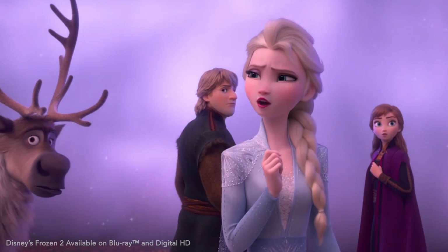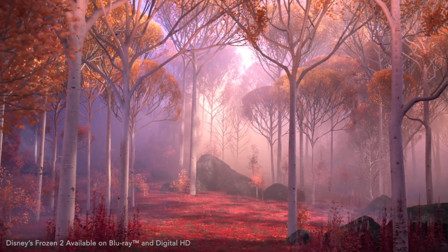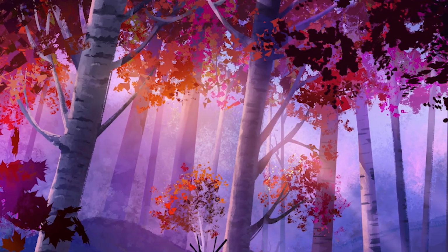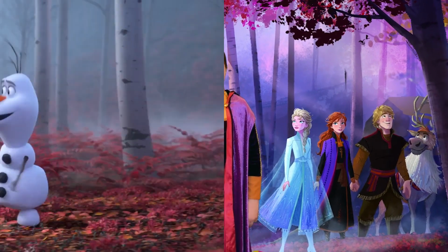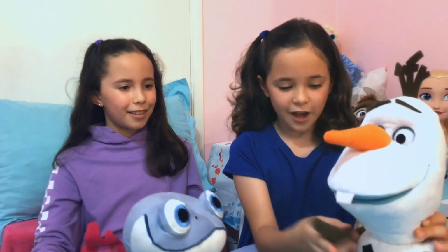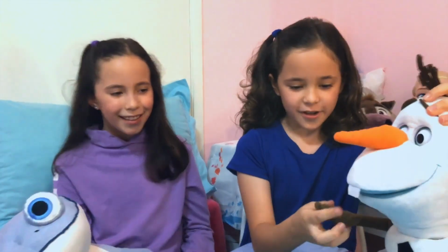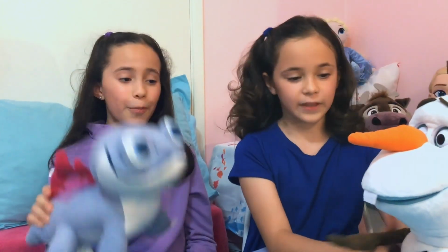This forest is beautiful. Ooh. That forest is so beautiful. Look at all those colors. It's really magical. Hi, I'm Bruni. I'm Olaf, and I like warm hugs. Ooh, that's why we don't play with fire. All the colors here are so beautiful.